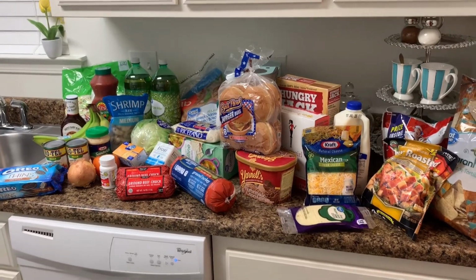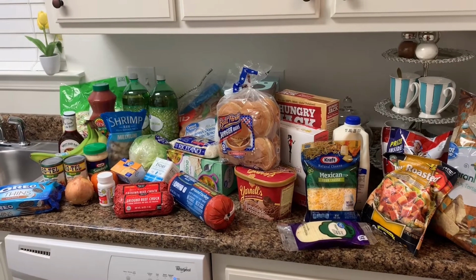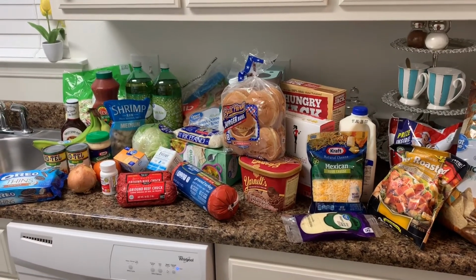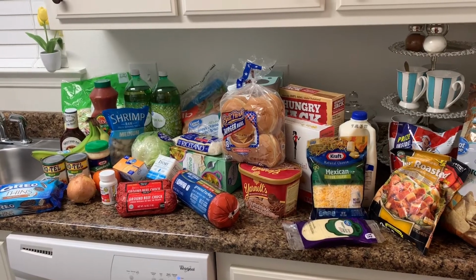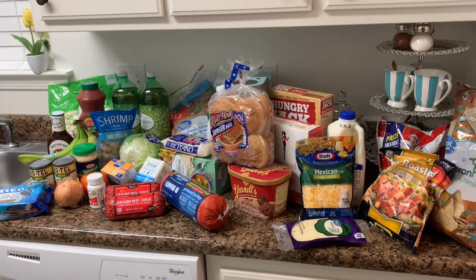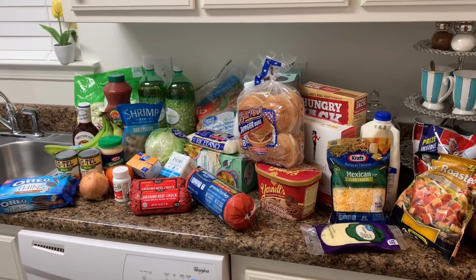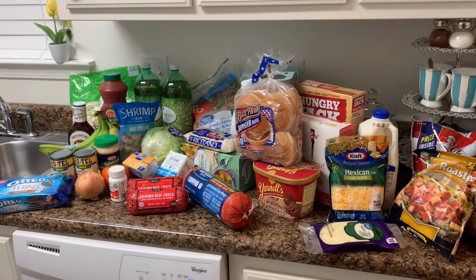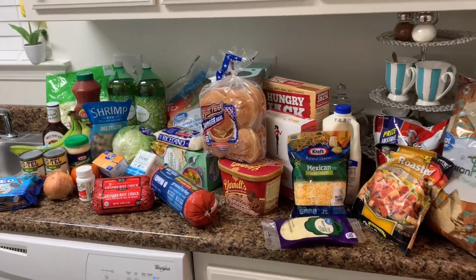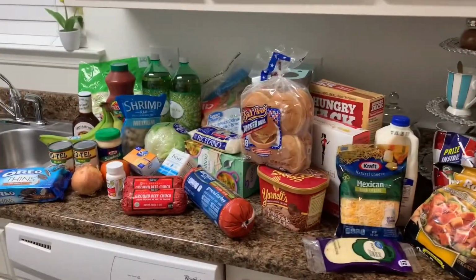For me, I knew in my head that this week was going to be a taco week. We always do a shrimp something of some kind. We love shrimp in my home. And also we wanted to do something with a diced chicken. So I'm going to do a diced chicken and shrimp and mushroom type of dish with vegetables. I knew that those were my key meals. And I also want to do a stuffed chicken breast. So I went ahead and purchased the items that I knew I would need. Starting from, I guess I'll go from left to right.